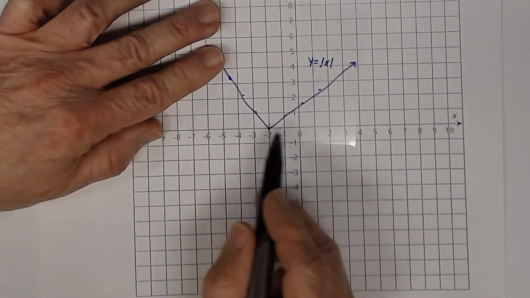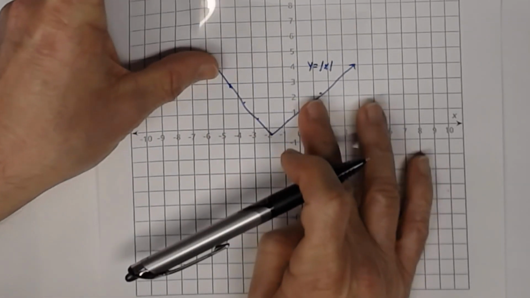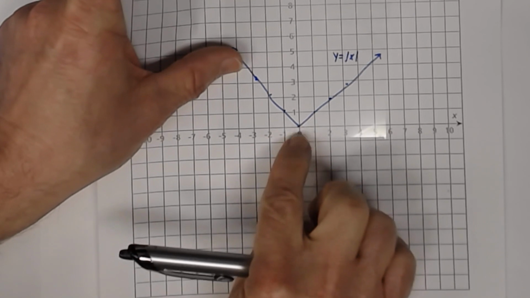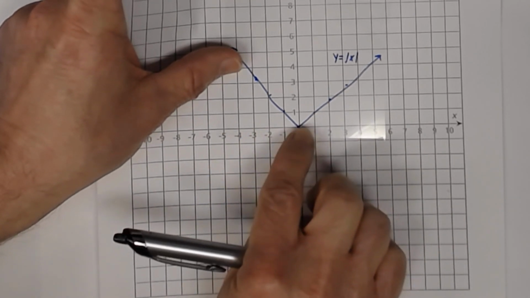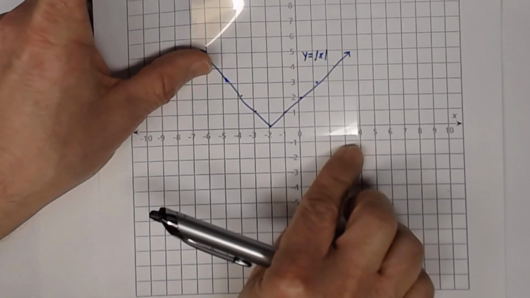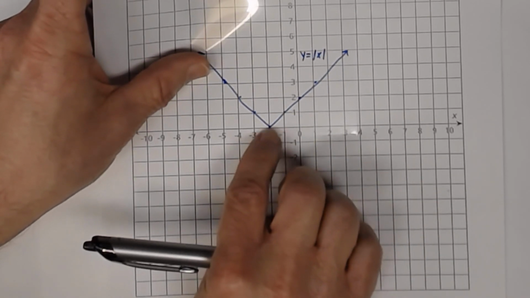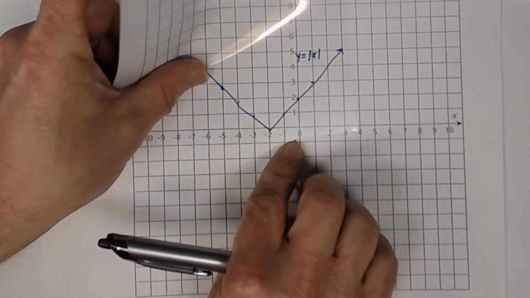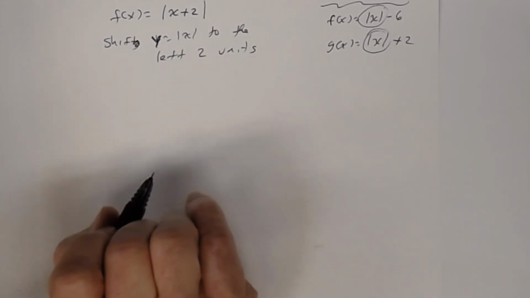So that's why you're actually going to the left too, because you're trying to find out. You're going horizontal, so you still want that point to be on the x-axis as it is here. So you want that y value to be 0. And so the y value is 0 when x is -2. Makes sense because -2 plus 2 is 0. Absolute value of 0 is 0.